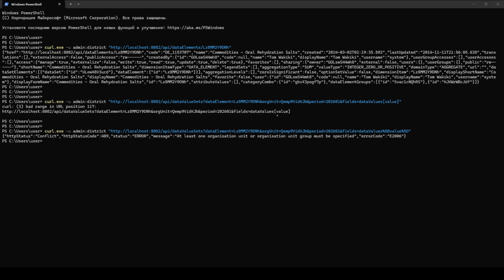Because for API data values, organization is not accepted there, and that is why this request failed. So most likely issues can be exported once dataset filters or a combination is not valid information.